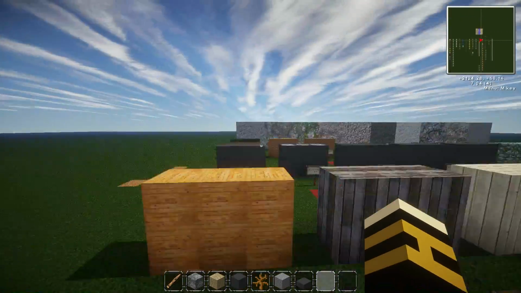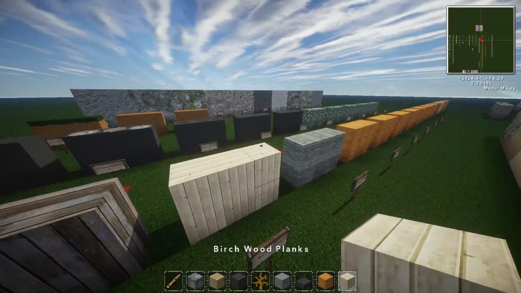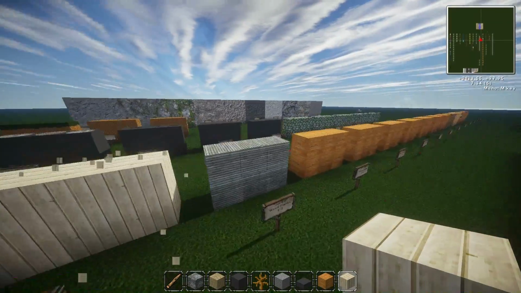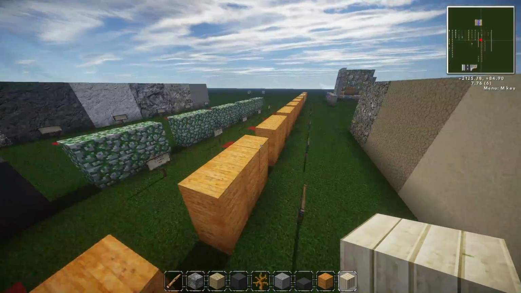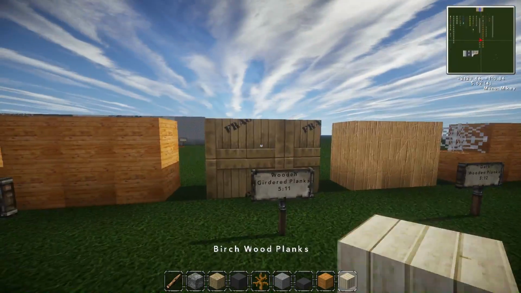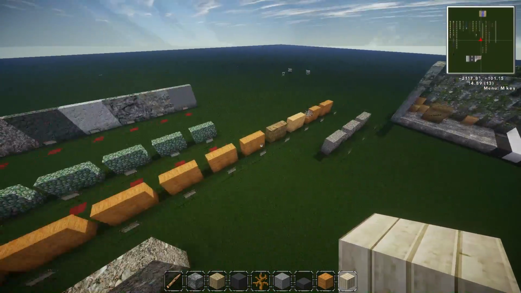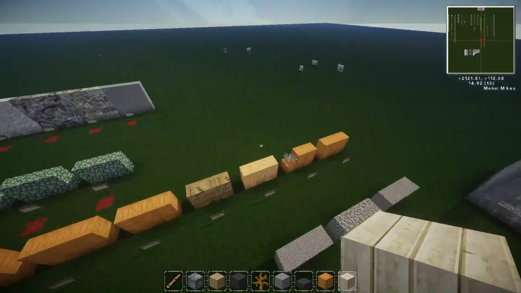Now onto wood. All of these are going to change. Oak wood planks, don't like that, don't like that. I kind of like the birch, that's alright. Jungle wood, I don't like that. So basically I've been just messing around with them. But we do have the extra metadata stuff, and all of these are metadata, so I'm going to fill up all of these with extra stuff.